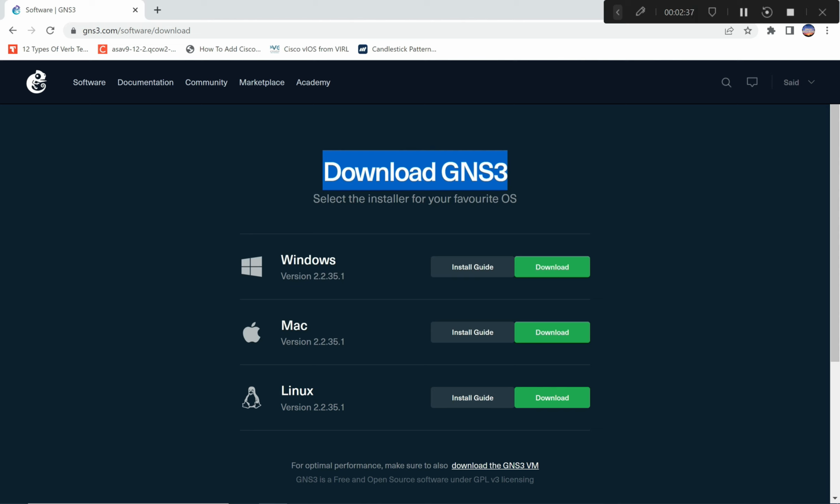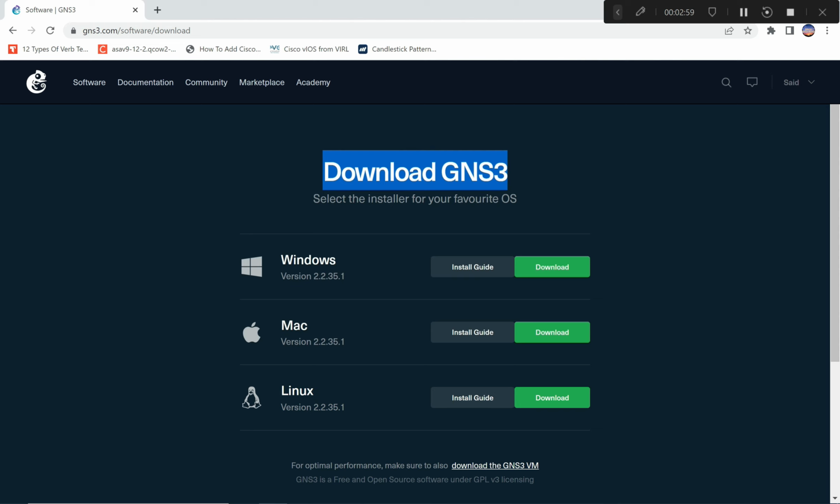Now I will go to free download, and then I will see GNS3. Download GNS3, you see, for Windows, Mac or Linux. For this purpose, we are using Windows. If you have a Mac, you just click download here, and for Linux you click to download here.